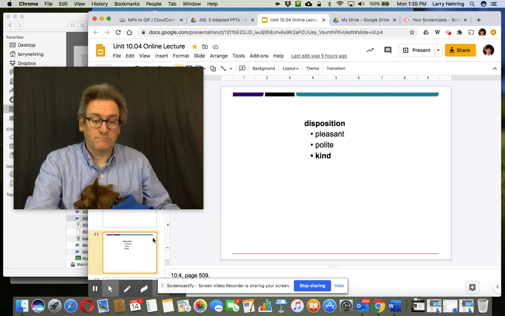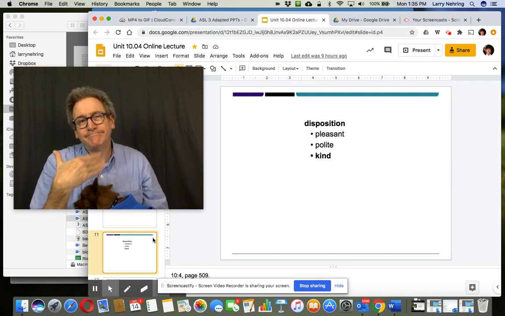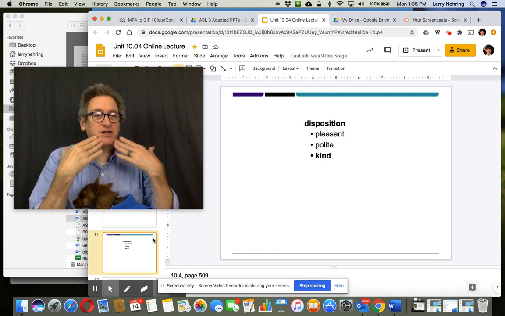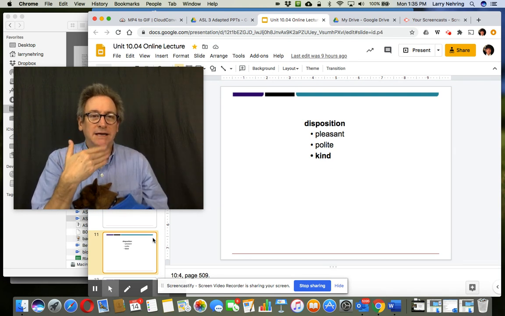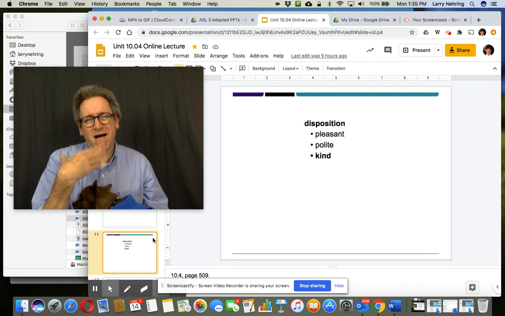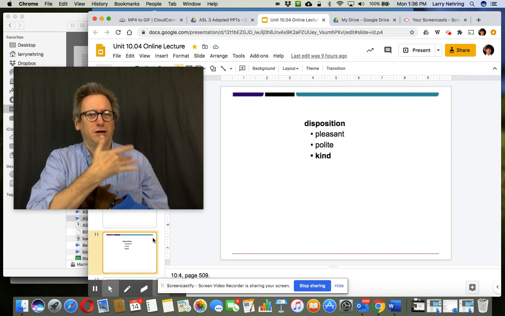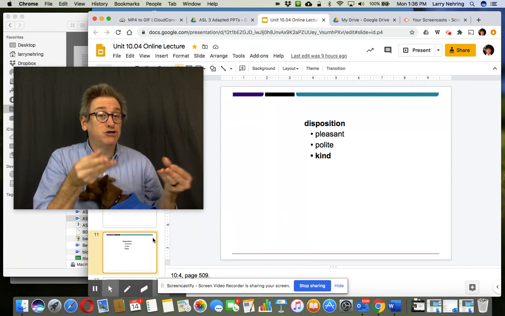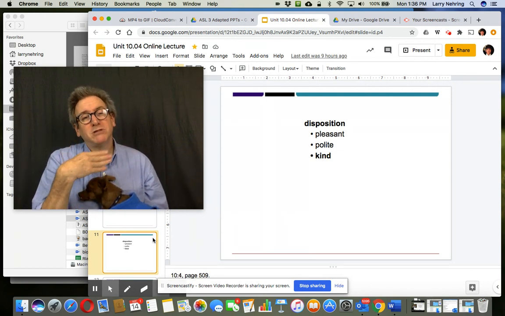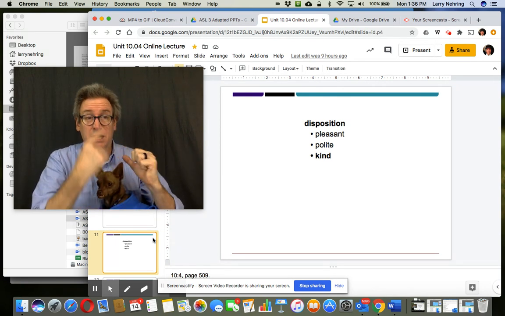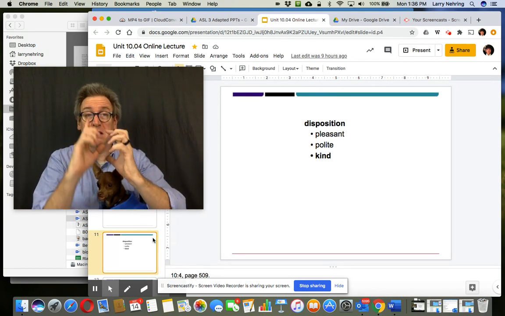Kind. Sweet. Remember sugar and cute? They're all on the chin. It's that whole diabetes, right? So, oh, kind, so sweet, or good-hearted. Soft heart, kind, sweet. The opposite, mean. Mean. It comes from the nose. Mean.